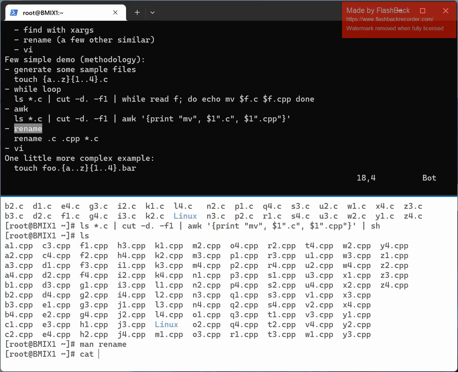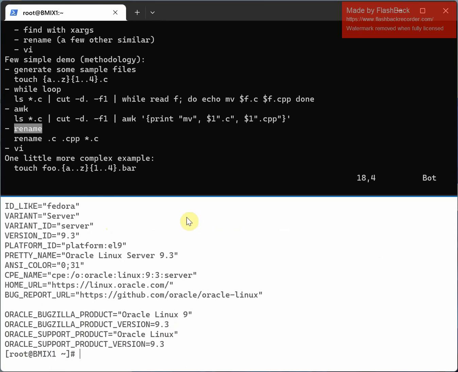And also, I would show you for this system, I'm using the Red Hat family, Red Hat like CentOS. So in this case, it's Oracle Linux 9.3. If you use Ubuntu or something, they probably have a different rename. Even there's like a prename or regular rename, but regardless, this is relatively new. Okay, so let's see.